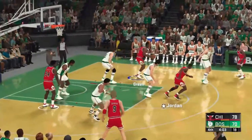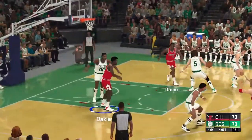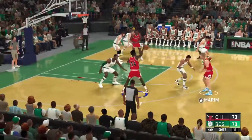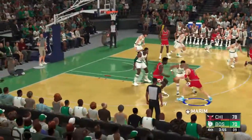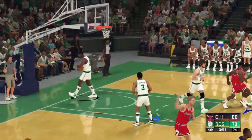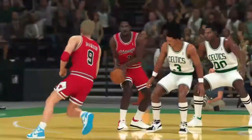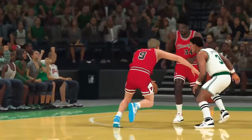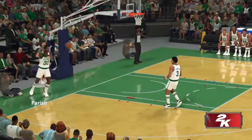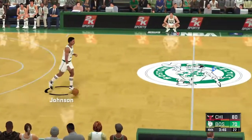Right side, Green. Passes it to T. Back to Oakley. And there's the pass to T. And he sinks that one, hitting the back of the rim on the way in. T's got 27. Well, this is what you're trying to do: put the game away. And he hasn't forced much tonight, Greg. I love the efficiency he's giving to them.